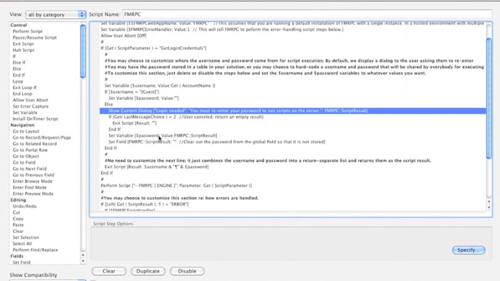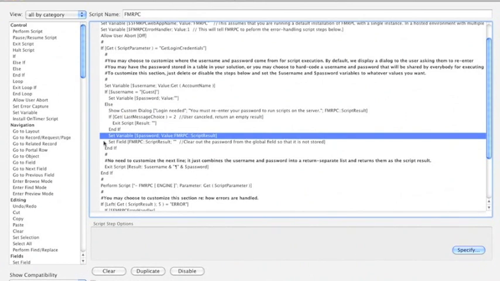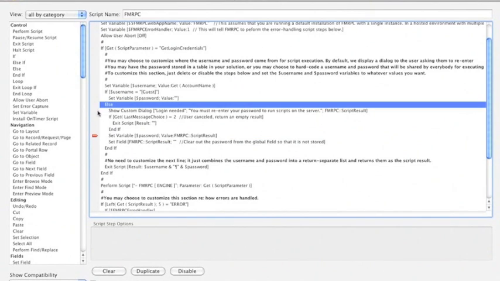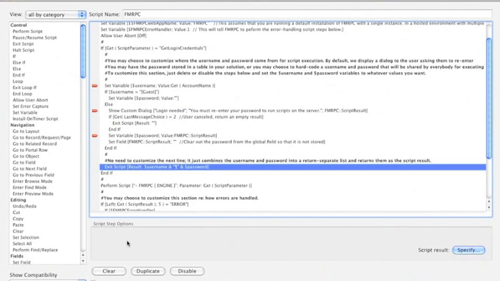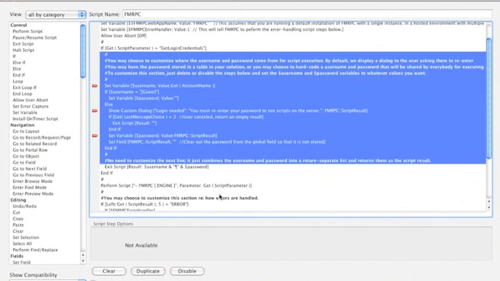But really, you can hardwire your username, hardwire different messages, and even hardwire the password if you need to. All that really matters is that line there, that exit script where we're returning with the username and the password. Whatever you need to do to exit with some username and a password in a return separated list, you could pull it from Open Directory or LDAP. I mean, right, you could basically pull this entire chunk right here out, and just have, if the parameter is get login credentials, because that's part of that bootstrapping, exit the script with this.